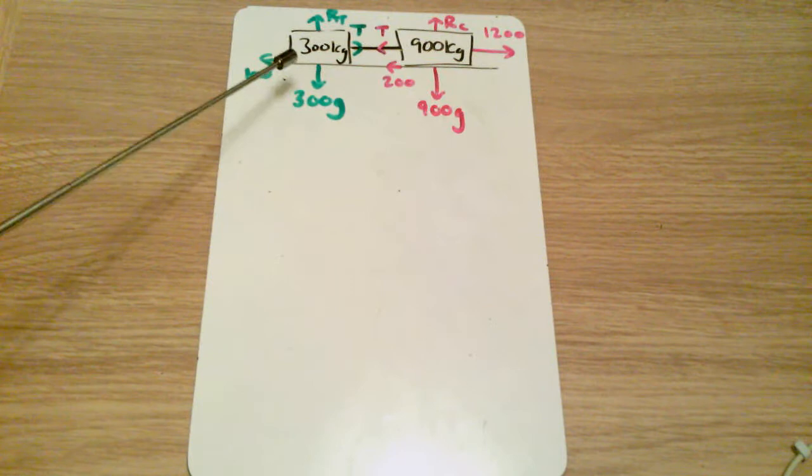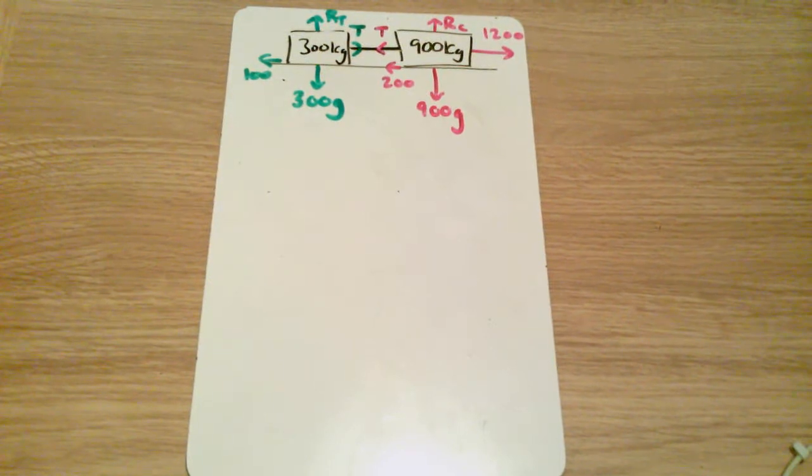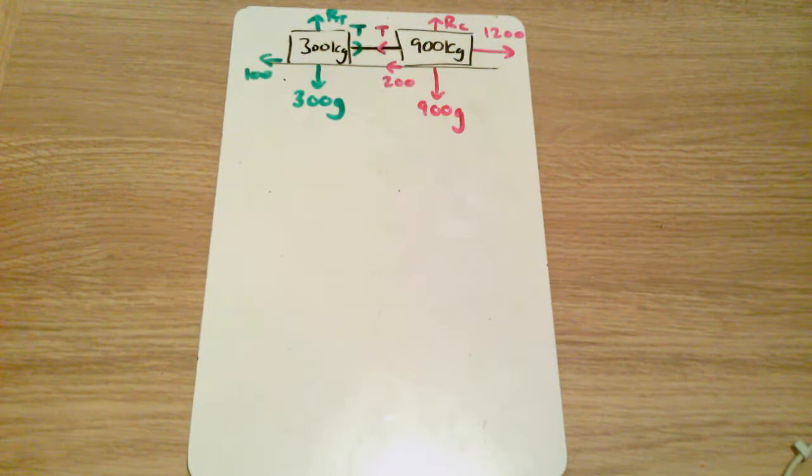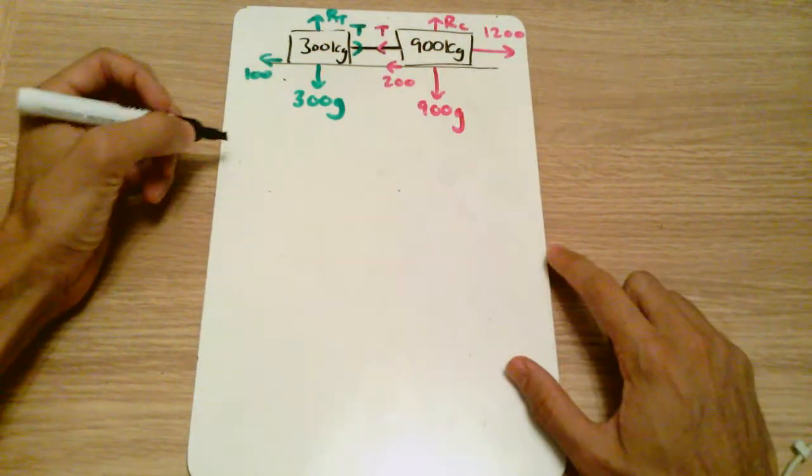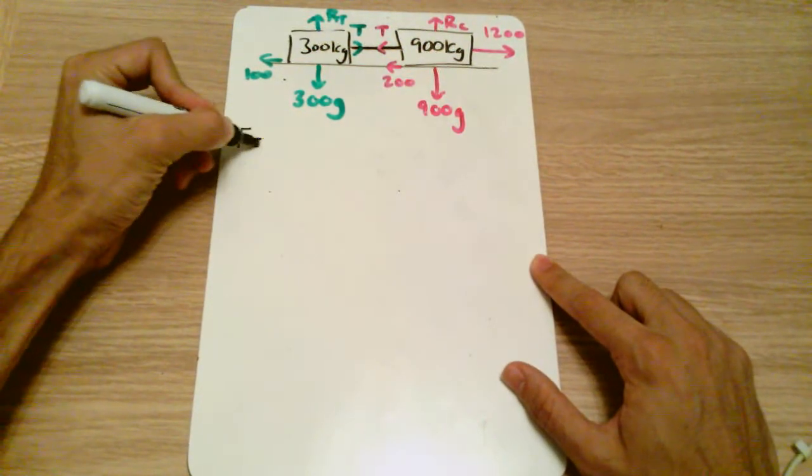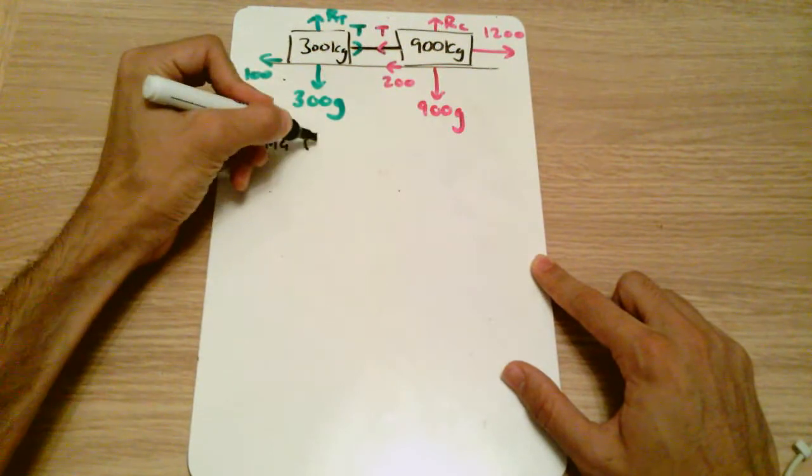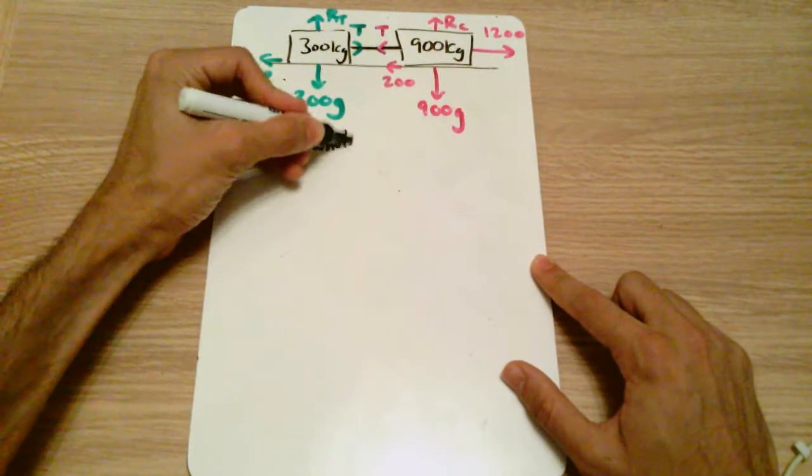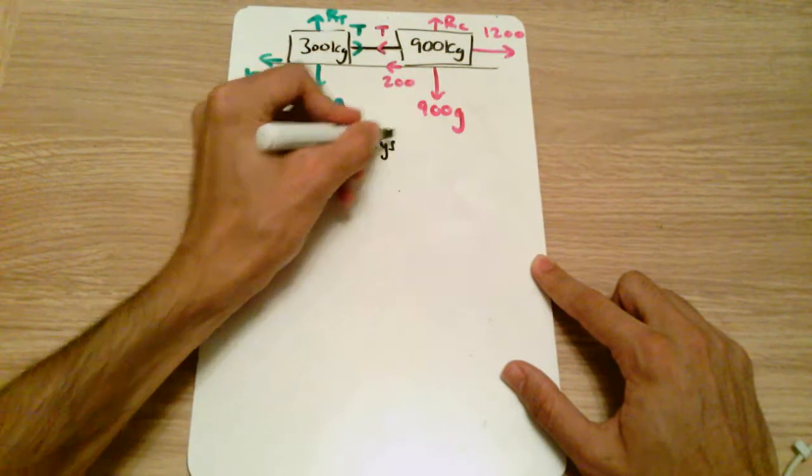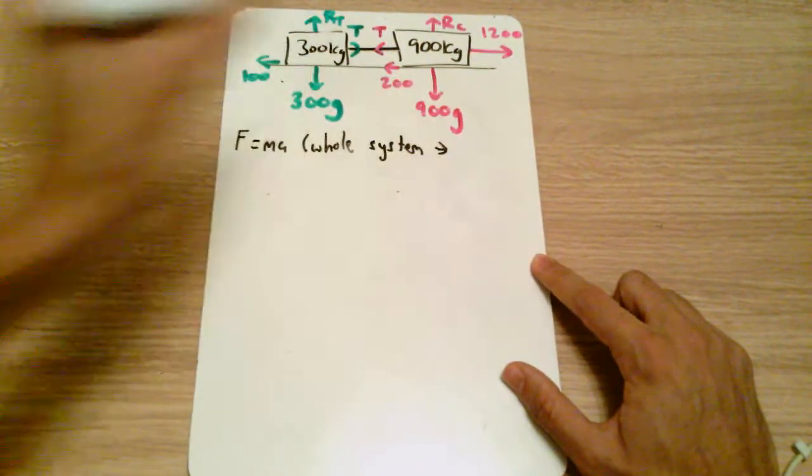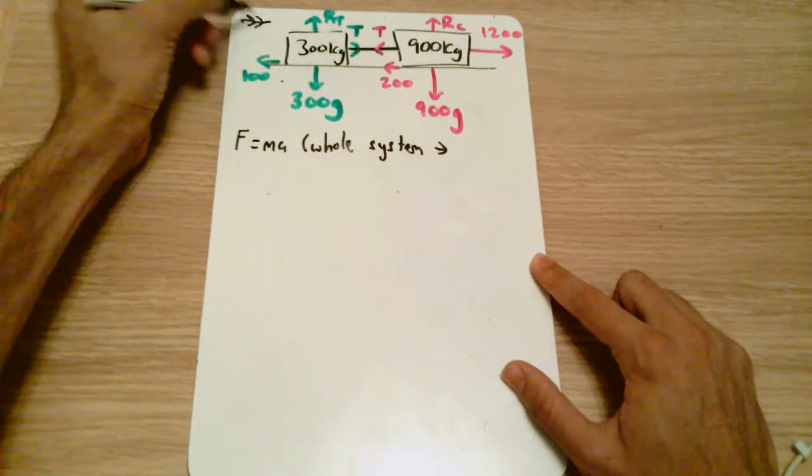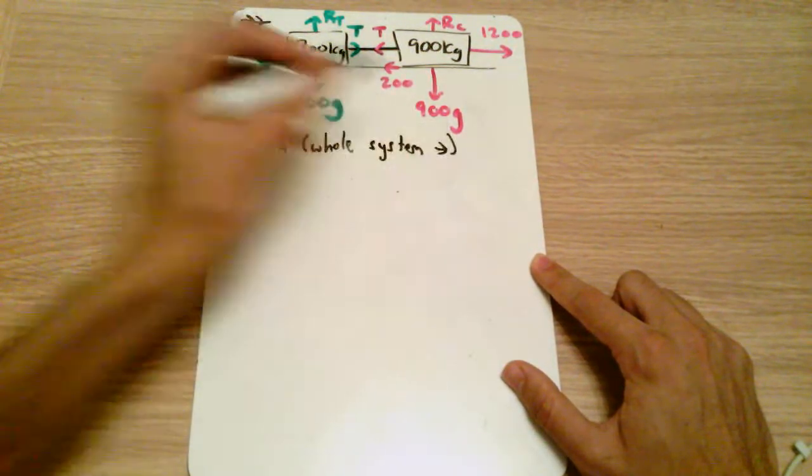Most people I think were okay with part a and part b but I'm still going to work through it. The question says to show that the acceleration of the car and trailer, i.e. the whole system, is equal to 0.75 meters per second squared. For this we need to do F equals ma on the whole system to the right. Now the system is accelerating to the right so we do need our double arrow in that direction.